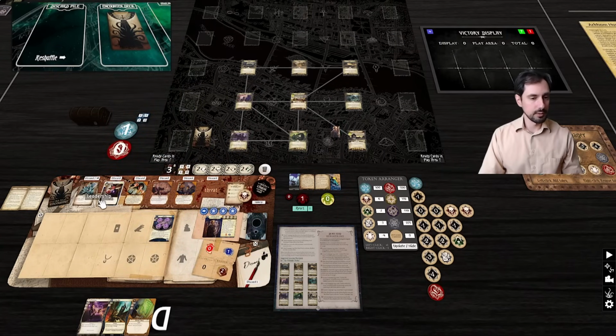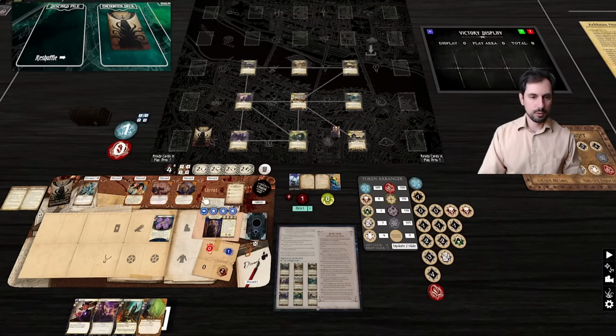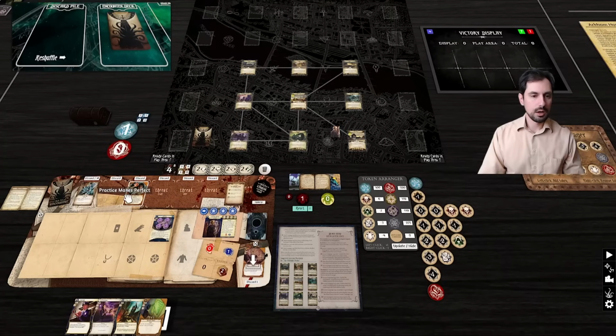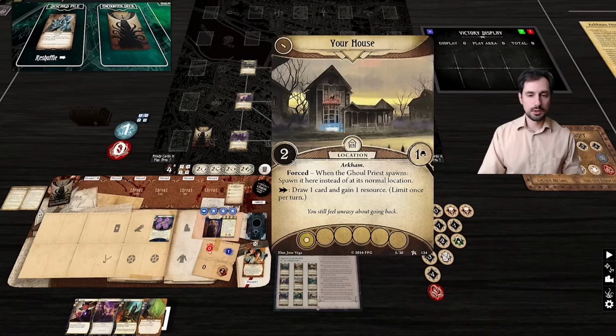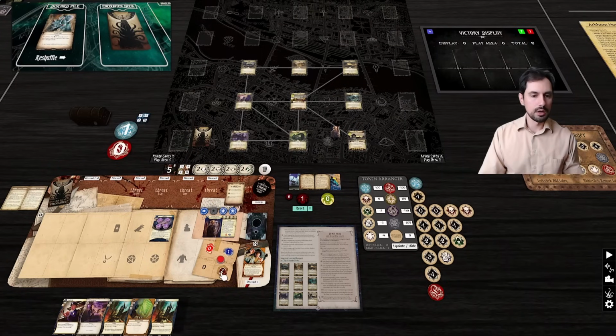There we go. That's a 0. We do not lose our runic axe, and we get the Leadership back in our hand. Wow, that's really great. Would have liked to play this Thorough Inquiry, but that's all right. Okay, we could use this action to draw a card and gain a resource again. That may not be a bad idea. Let's do that. Let's spend an action to draw a card, get a resource.